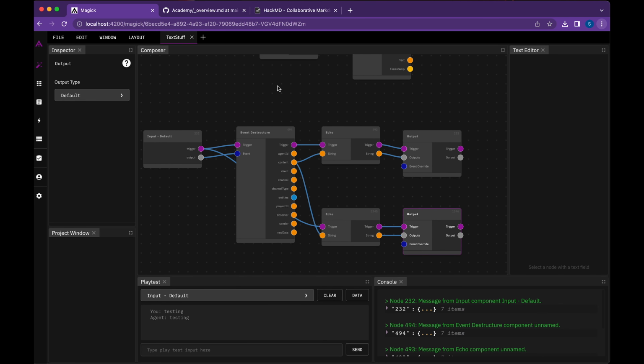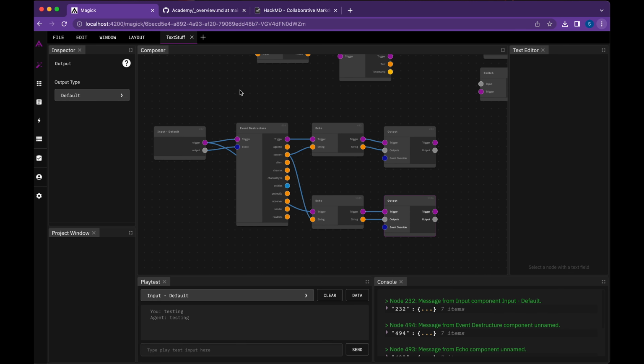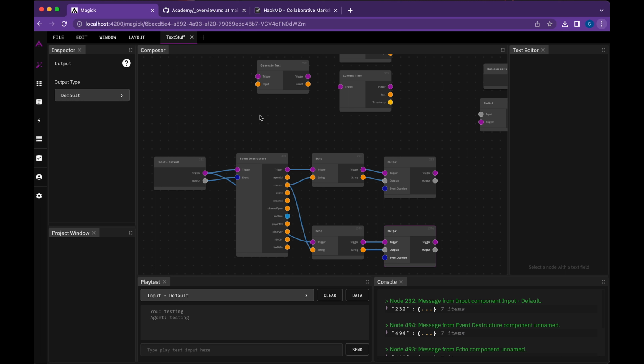So at the core, Magic inherits from a long line of flow-based programming languages and visual node editors. Those are the two broad terms that describe the sort of thing that we have here. This is not a new paradigm. It's actually a very old paradigm. And there have been node editors like this for a very long time, since the 70s, that did this kind of control flow. But Magic is the first time that we've really applied this to AI, obviously as a way to manage our vector stores and large language models and whatnot.